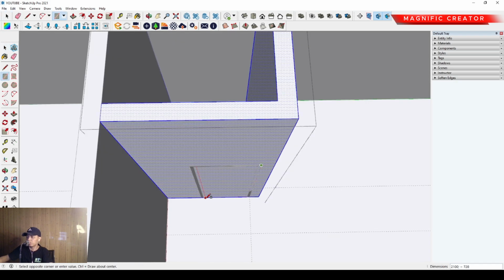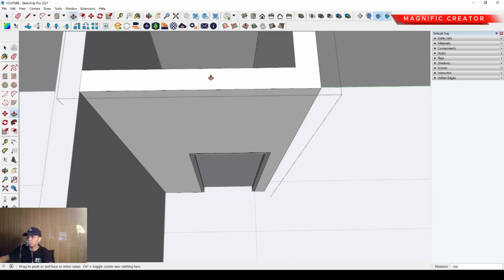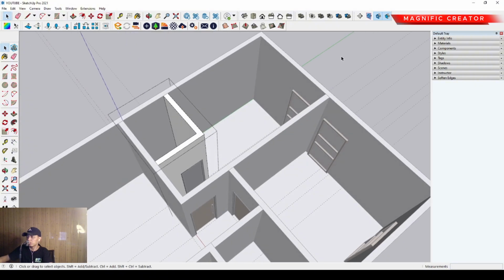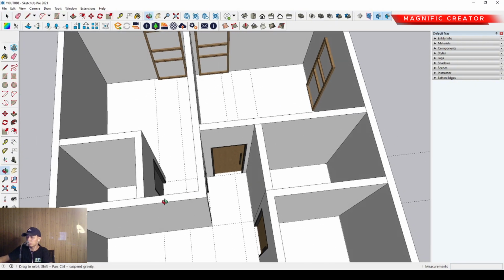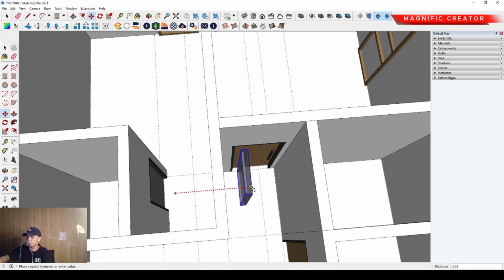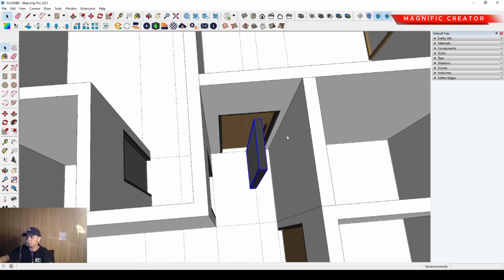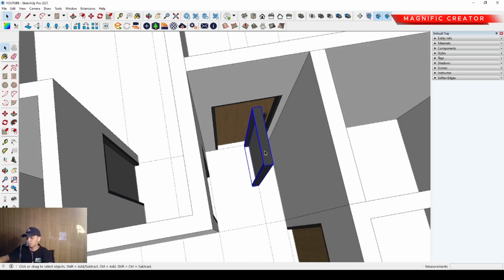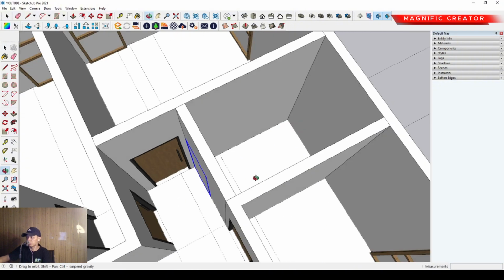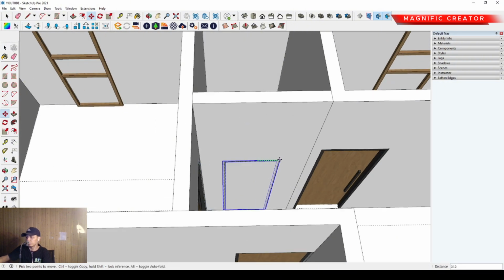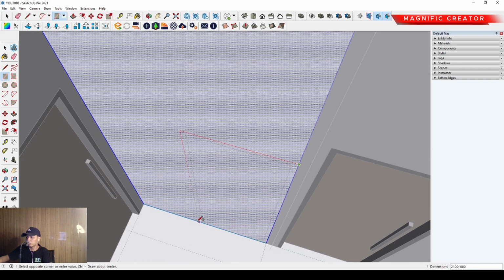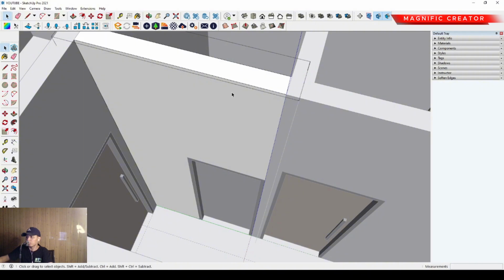Okay, so we can make it a hole, get a hole of the door, and we can move, duplicate. Okay, and then we can flip it along with the red axis, and then we can place on this position. Then we can, okay, maybe we can place on this position. Then we can make a hole again over there. Okay, we can set it.